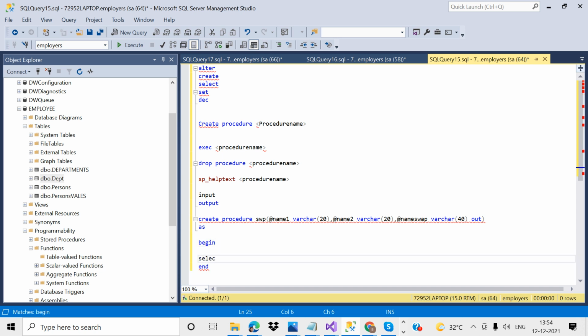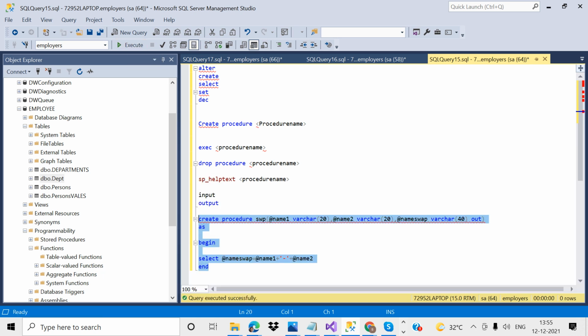Now select @nameswap = @name1 + @name2. Okay, now we can execute this procedure.